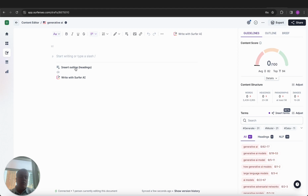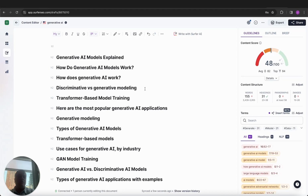So one of the nice things it can do is actually create a headline for you that will give you a good starting point for an article or for a blog post that would score reasonably well from the onset. So notice, I just generated an outline and it's now built up my perceived content score to a 48 out of 100 before getting into writing the copy, but it's created a structural outline for an article. That's a really good jumping off point for writing some of this long form copy. And you'll notice too, there is a feature that Surfer has, AI credits. So it can actually take this outline and write long form copy against it.